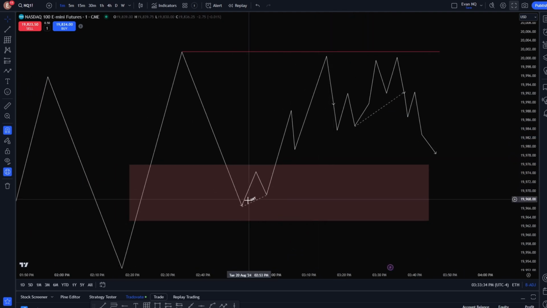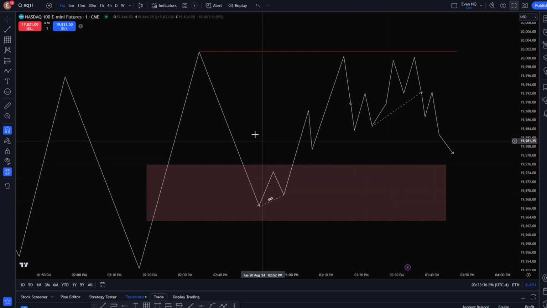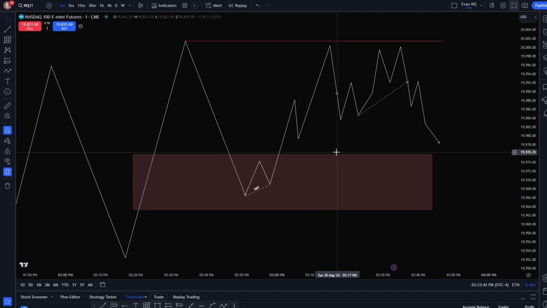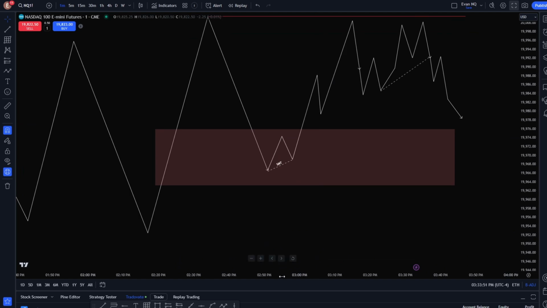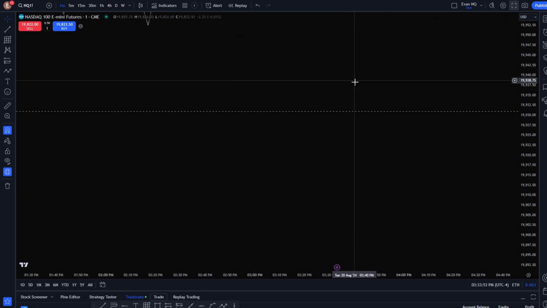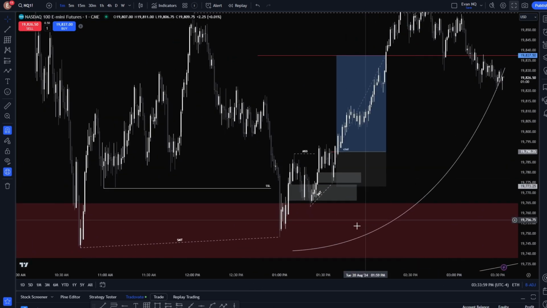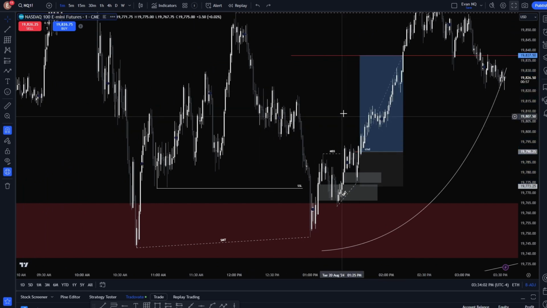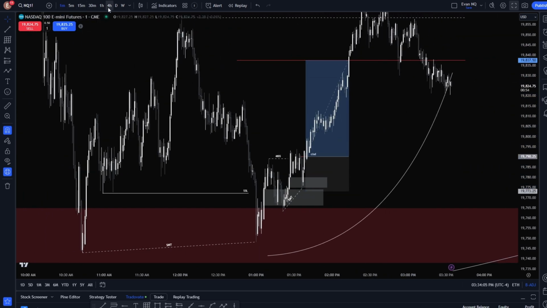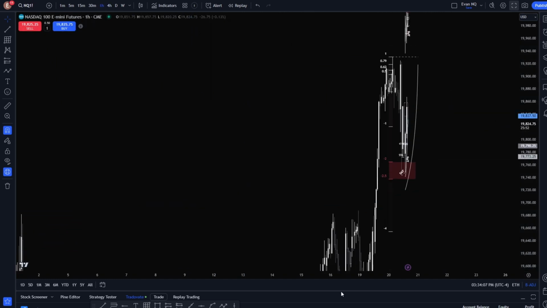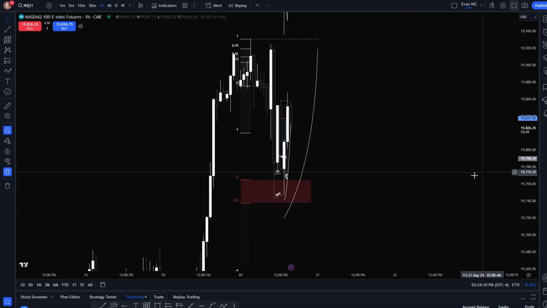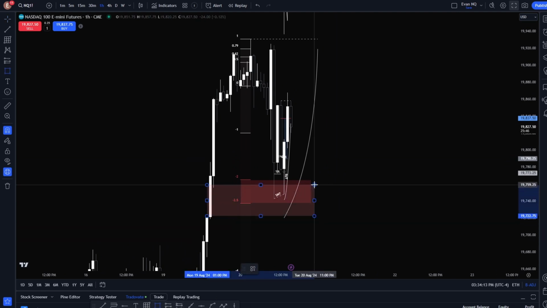But if you're looking for SMTs and manipulation and expect it to hold, it's gonna be in places you expect it to reject, like fair value gaps, order blocks, breaker blocks, inverses, or any type of PD array where you expect price to bounce off of. And that's on any time frame. So in this trade, we were in a place where I expected us to reject. What was that place? The 2 to 2.5, right? And we were in a 1 hour fair value gap.